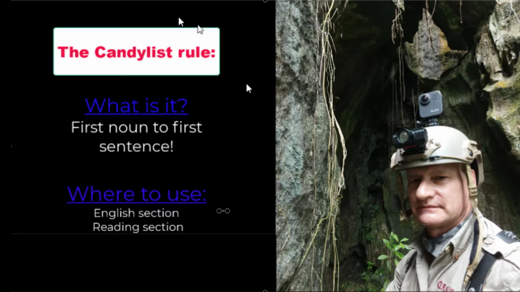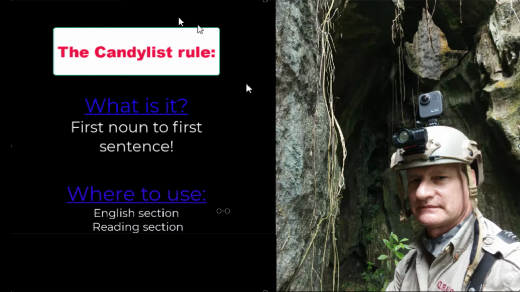Comma, one: independent, dependent, or dependent, independent. The trap here is sometimes they'll give you a dependent clause, and then the independent clause is where the main noun will be. That kind of goes against the candy list rule. However, you just have to remember that the independent clause is where the most relevant noun is going to be. Don't forget, abandoned boxcar, kids. If you do need to review, it's on our website.